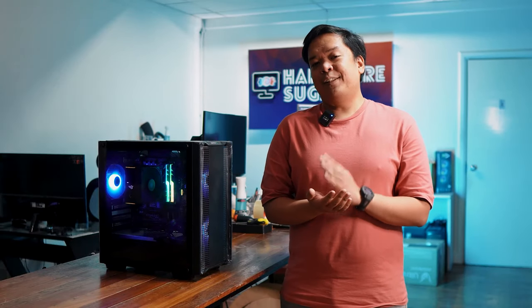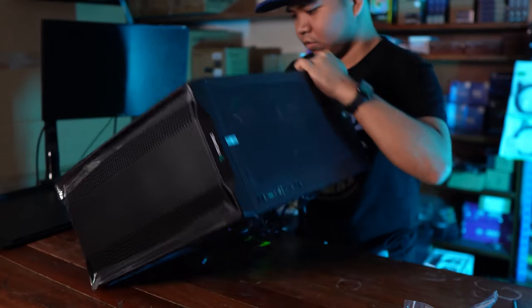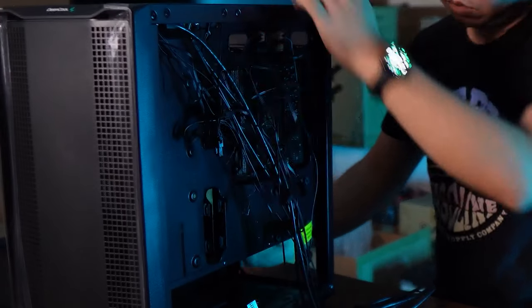Of course, for this to be a fair review, I have to nitpick a bit and find some of the not so good, the negative things about this case. And to be honest, I was very hard-pressed to find one. The one thing I can say, as I did have experience building a PC for a client with this thing, and again, this is very nitpicky, the cable management for the fans, honestly, it's quite a nightmare.